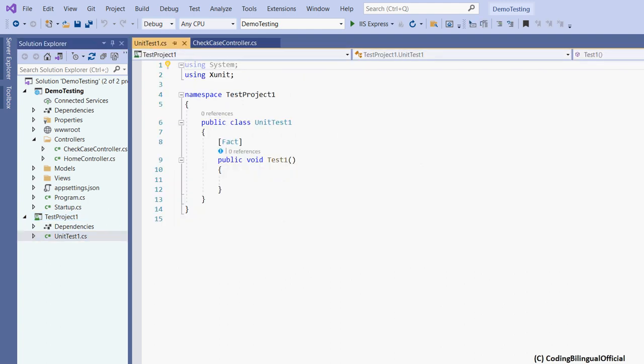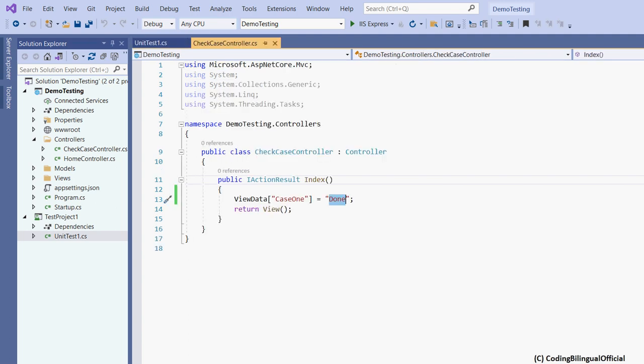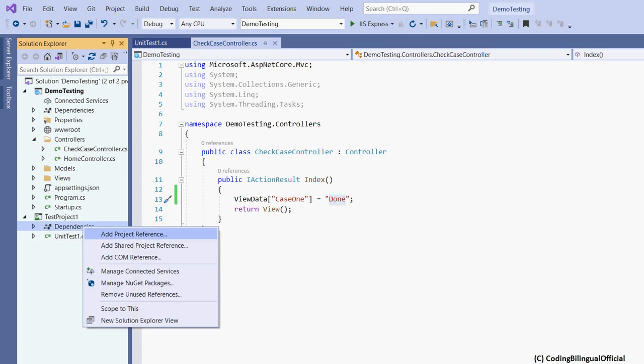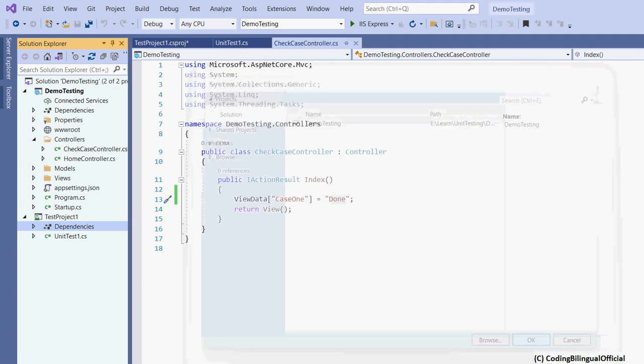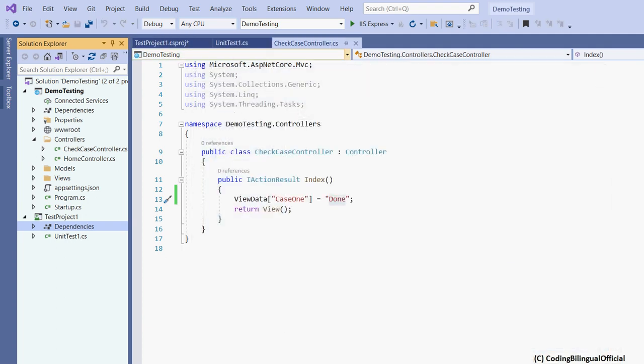Inside this UnitTest1.cs file, if I'm interested to access my CheckCaseController properties, definitely we need to add some references inside this project. So right click on the dependency, add reference, and select your MVC Core project on which you are interested to create your test cases, the coding related to the testing.